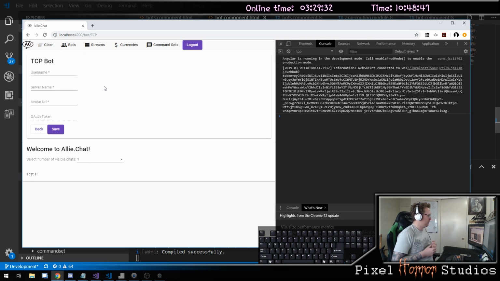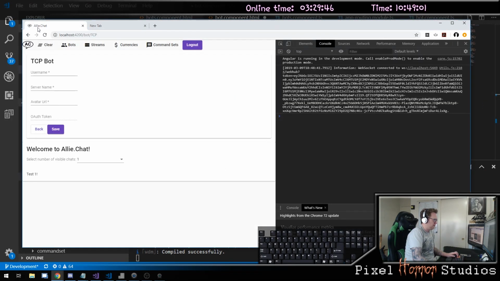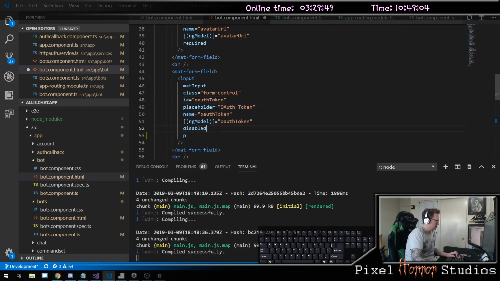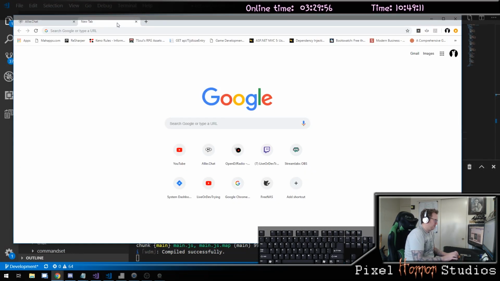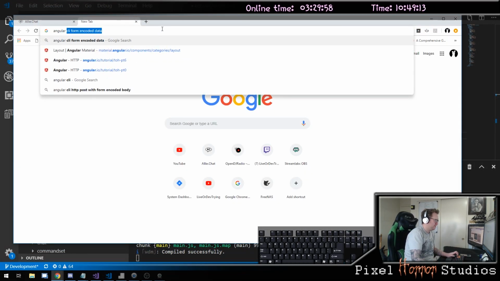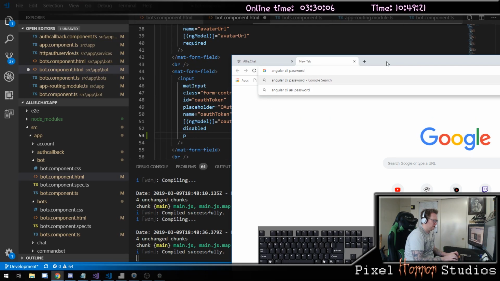Okay, and now what I want to do is I don't really want the OAuth token to be visible, right? But can I do it like a type of, is there like a, I want to do an Angular CLI, and I want to do a password input.